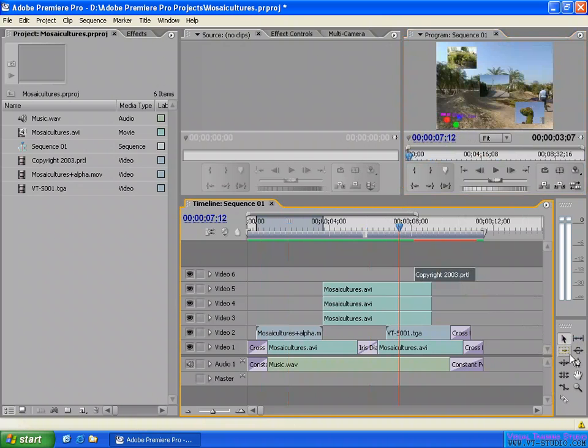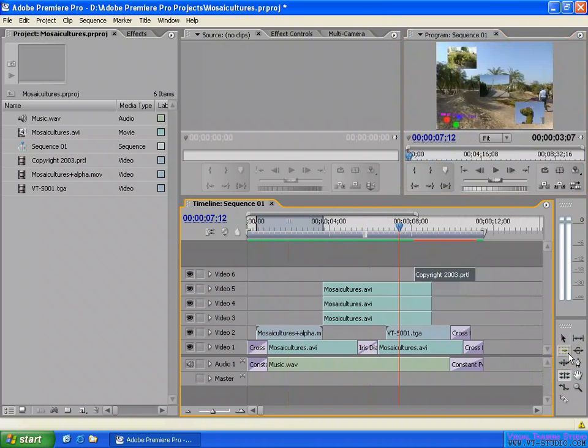You can access the selection tool with the V key, and the track selection tool is the M key. Press M to select it, and this is called the ripple edit tool, B key, and this rolling edit tool is the N key. So with the keyboard shortcut you can access the tools very quickly.